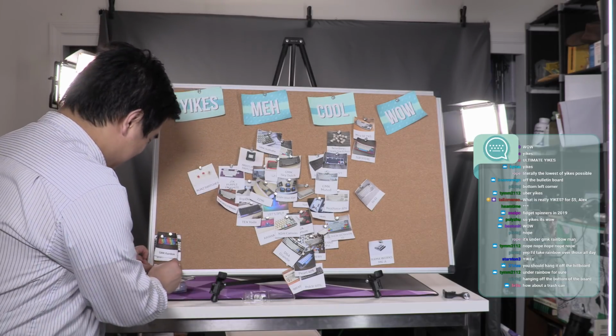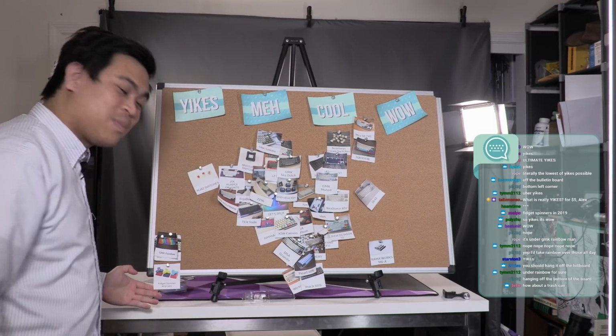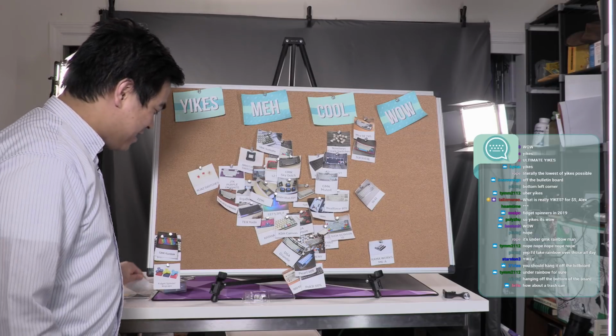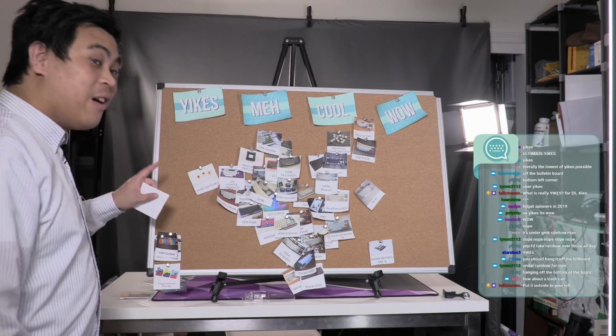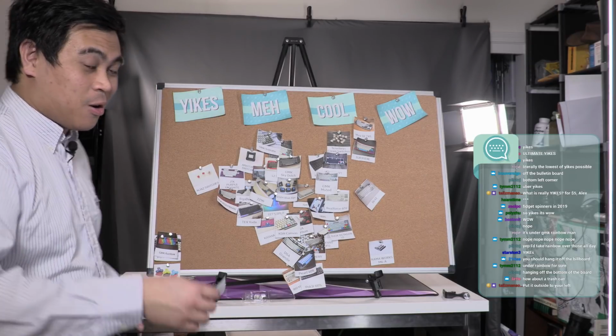Okay. Here you go, everyone. Fidget spinner keycaps. Right there. The uncoolest thing we've covered on the cool board so far.